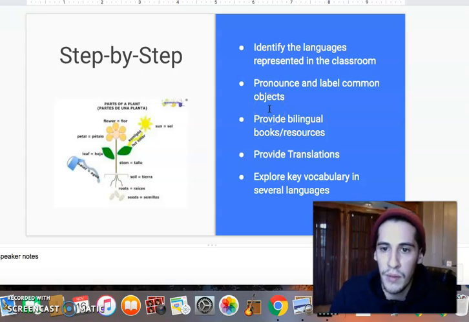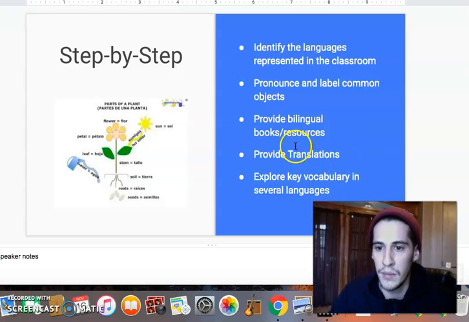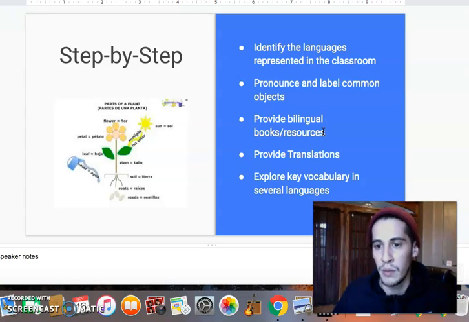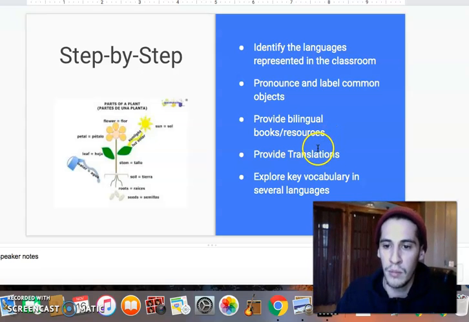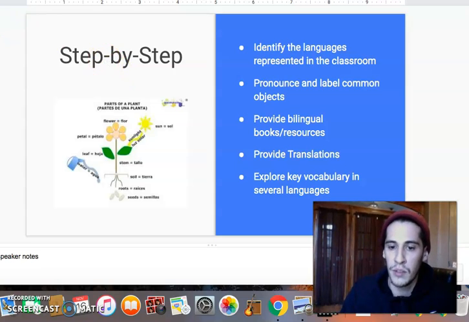So third, we'll be providing bilingual books and resources. So this is also going to be just books of two different languages. Some may be written in both English and Spanish, but specifically stuff that students will read about in class or get exposed to in class, and then there'll be books that are in their home language that they'll be able to use and reflect on and use as resources. And providing translation will be done through the books, the labelings, and also face-to-face conversations if they need help with specific terms, or also finding the correct resources for them to make sure they're getting translations for tougher terms and tougher vocabulary.